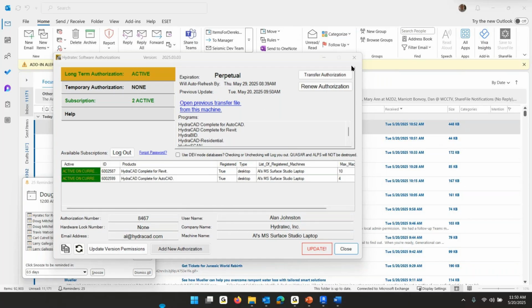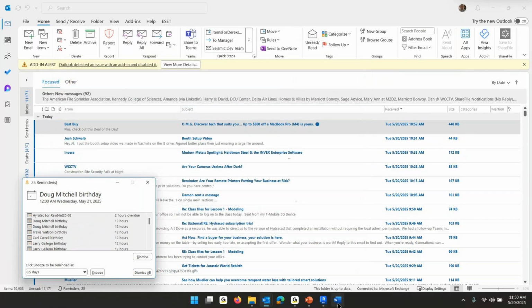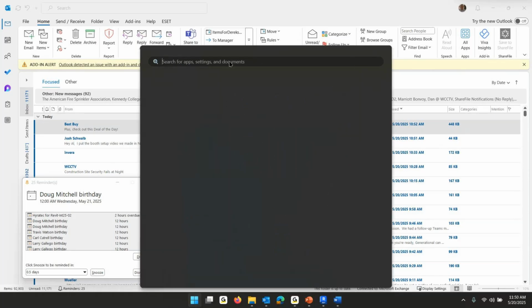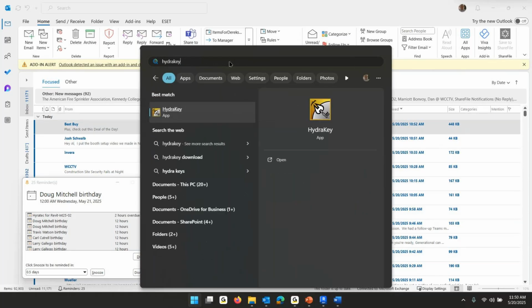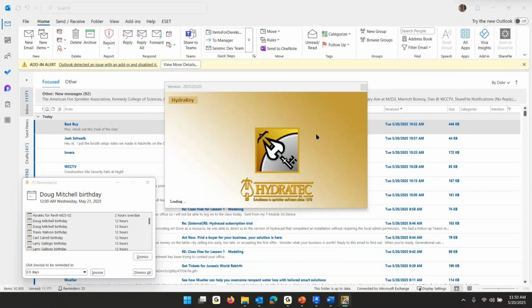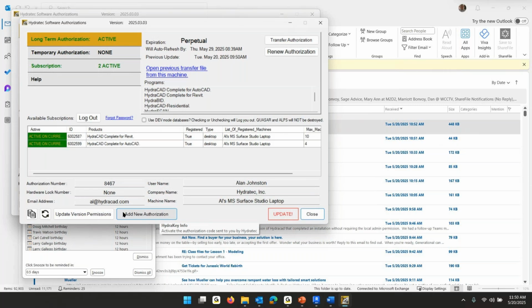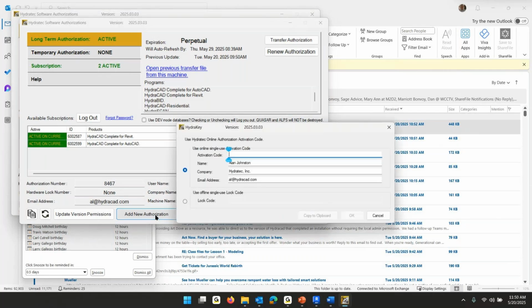Where's Start? Start is just push the Windows button. Oh, there it is. Okay. And then start typing Hydra key, and then double click on it. Okay. And then you're going to use this button at the bottom here, Greg, that says add new authorization. Okay. Do I put the number in first? You pick that button, add new authorization, and then there's a place that says activation code. That's where you're going to type that code in. And not type, but copy and paste it in.